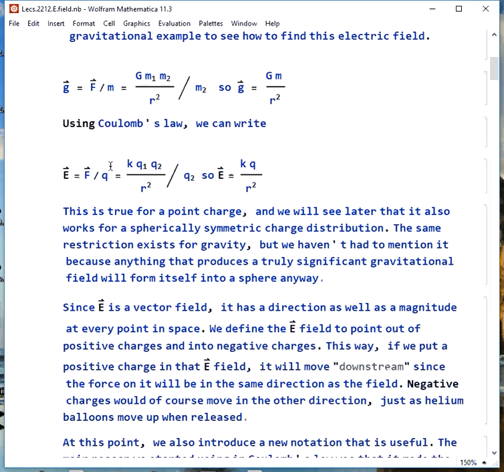For Coulomb's law, we can also use k, q1, q2 over r squared and divide by the size of one of the charges, which we'll call the test charge, to find the electric field.